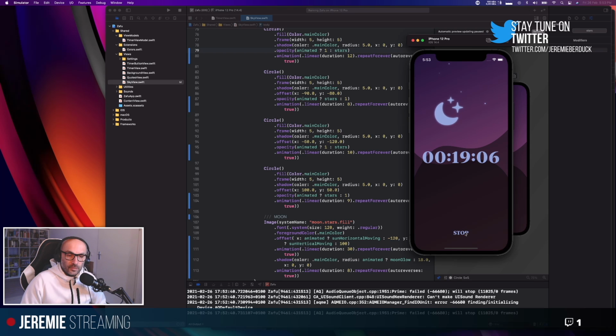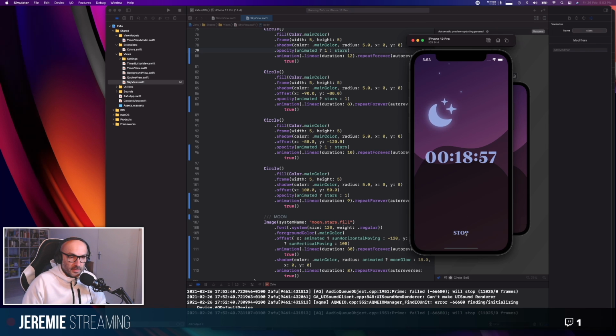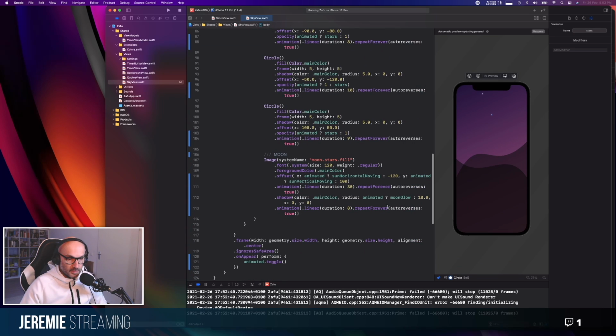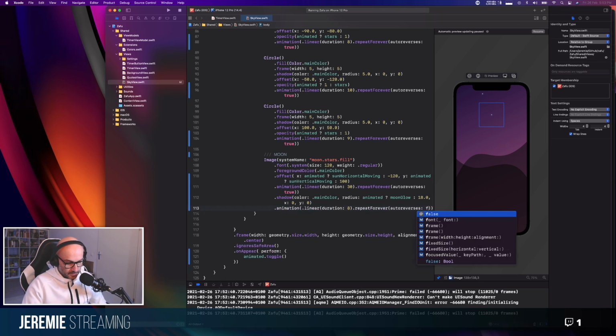I guess it will feel more like a planet if it's doing a full circle, you know. Well, it's auto reverse that I should remove, I guess. Auto reverse false.